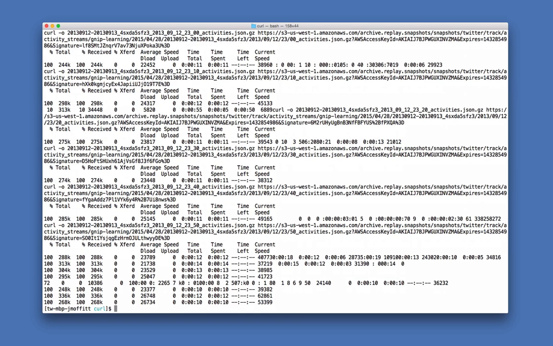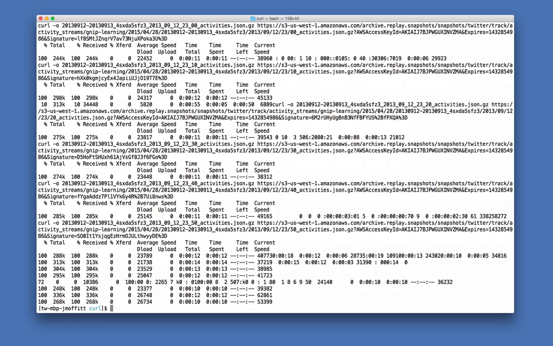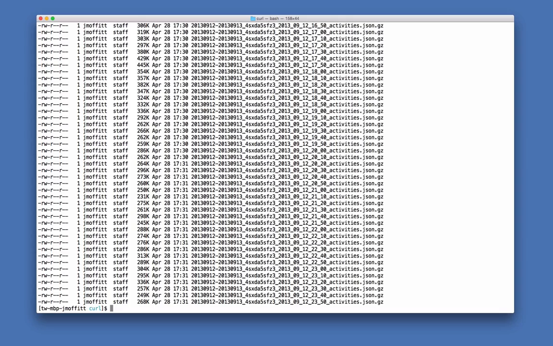Here we are at the end. All the files have been downloaded. I'm going to take a directory listing just to show that the files are here in this local directory. The files are written to the directory where you run the curl command from. So there's my 72 different files. Here I'm going to do a quick word count to confirm I have all my files, and I do. So that's a demo using curl.